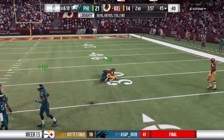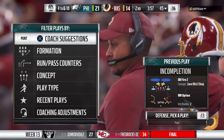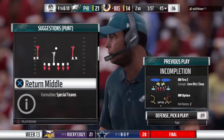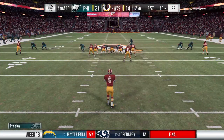And he couldn't hang on to it through the contact. Incomplete. Well, they've had a pretty frustrating first half here offensively, and then just continued there with that incompletion. Yeah, definitely frustrating for them, but heartening for the other guys. Those stop troops, they're enjoying things right now because they've made it very difficult for them throughout the half.